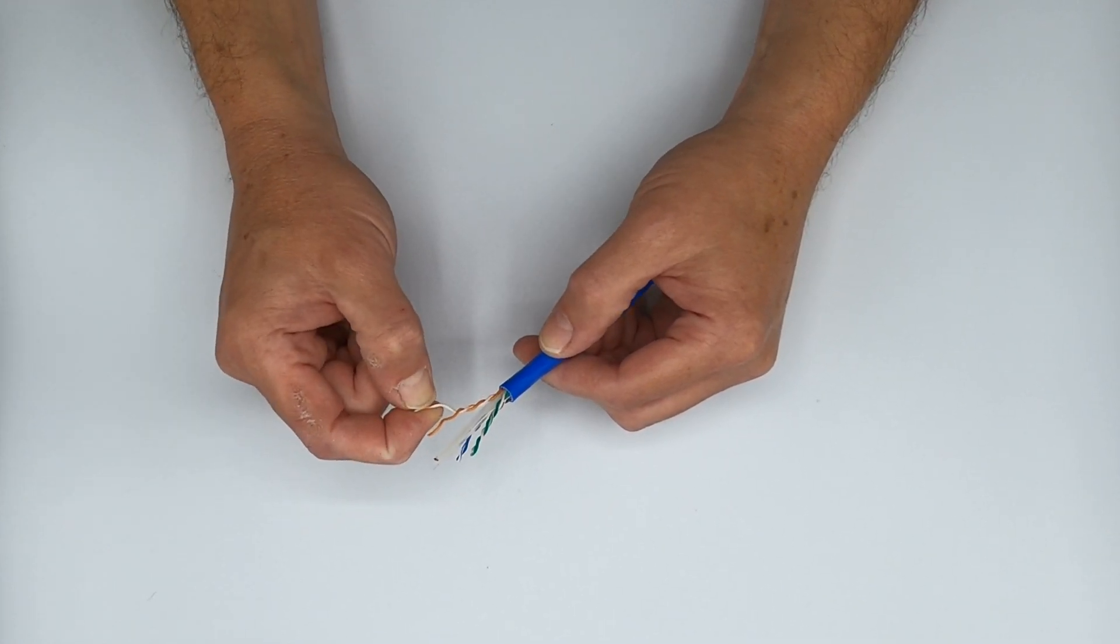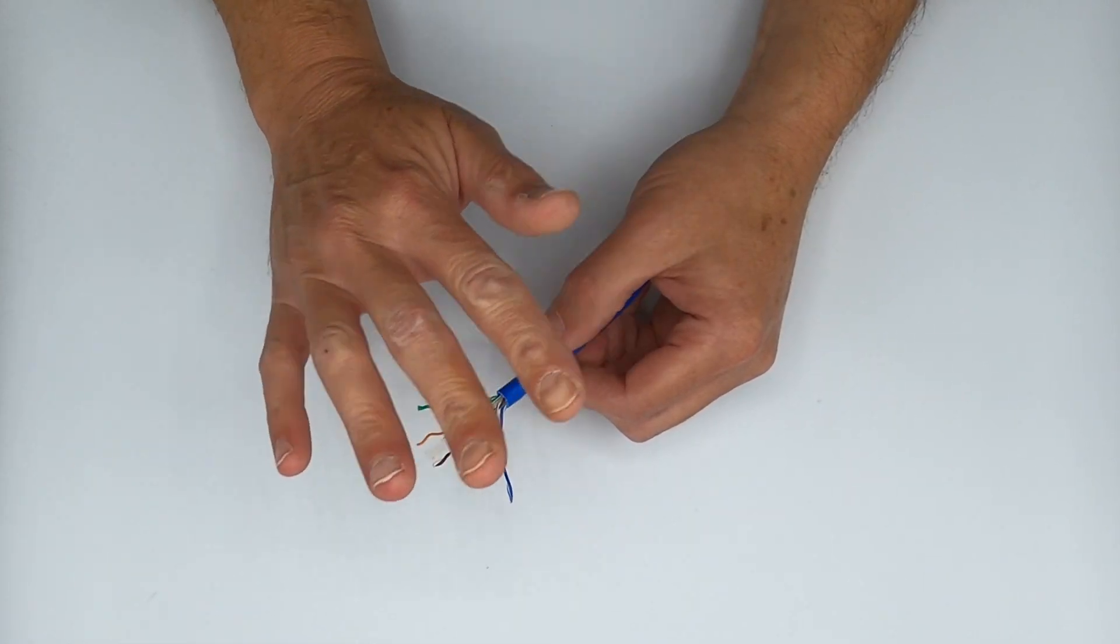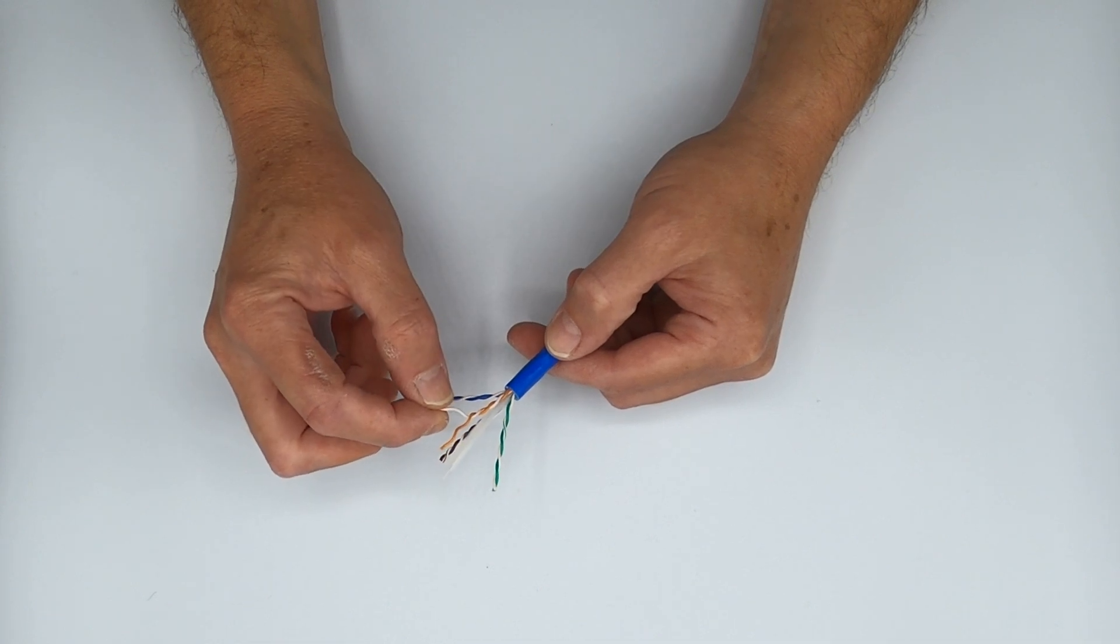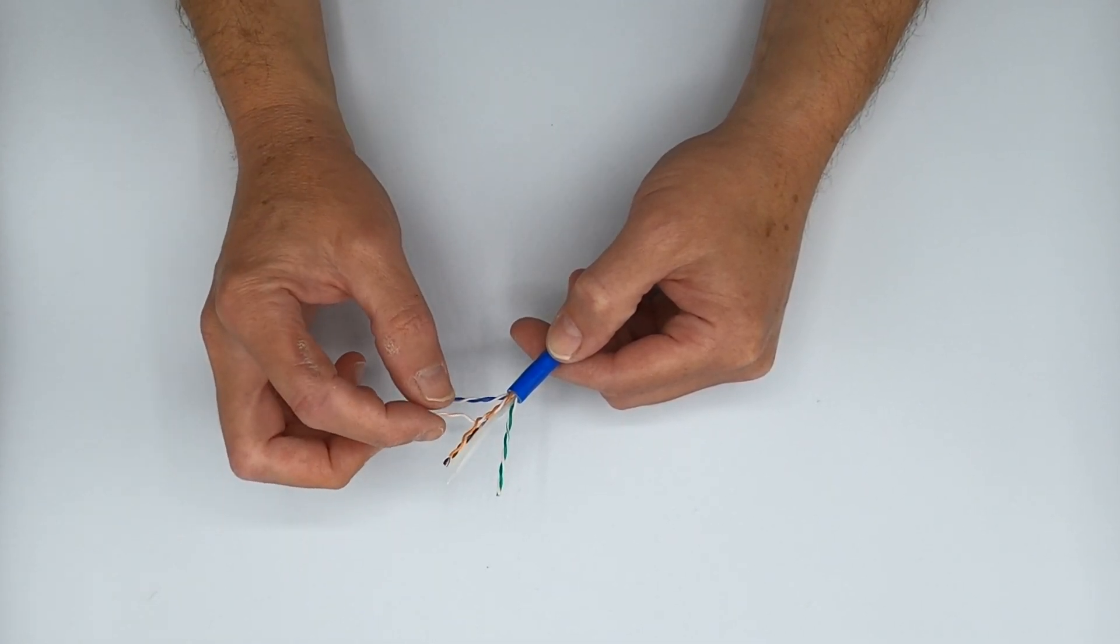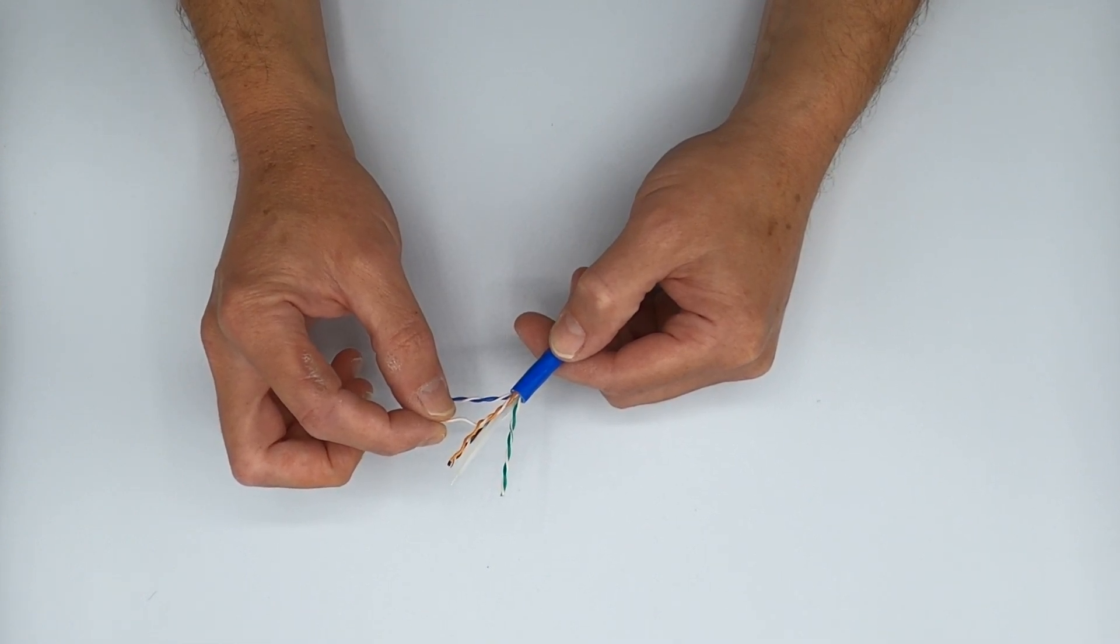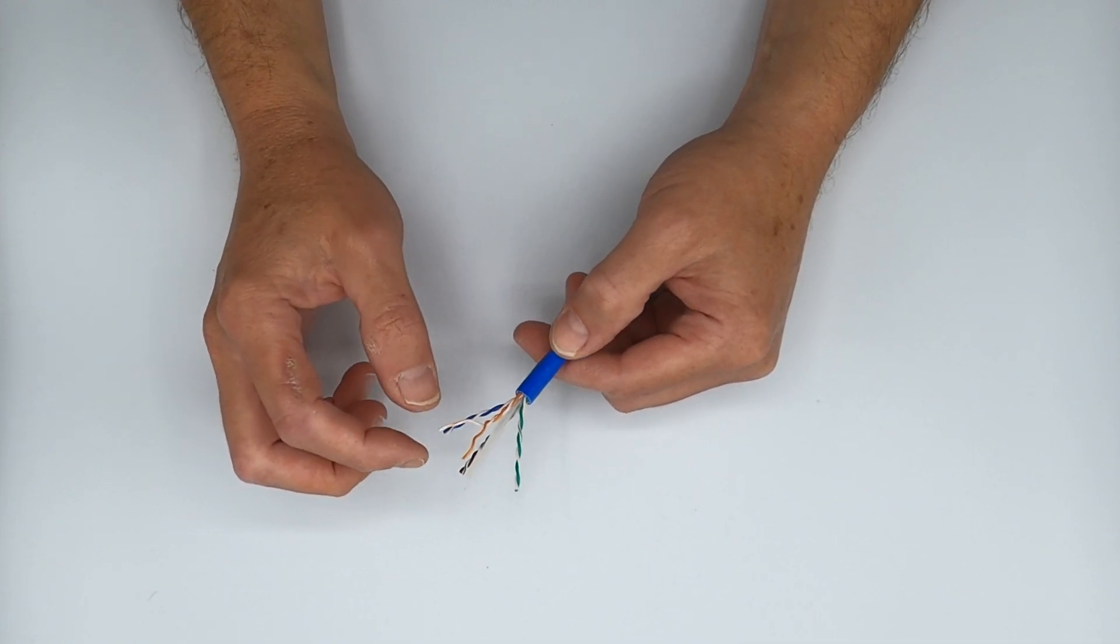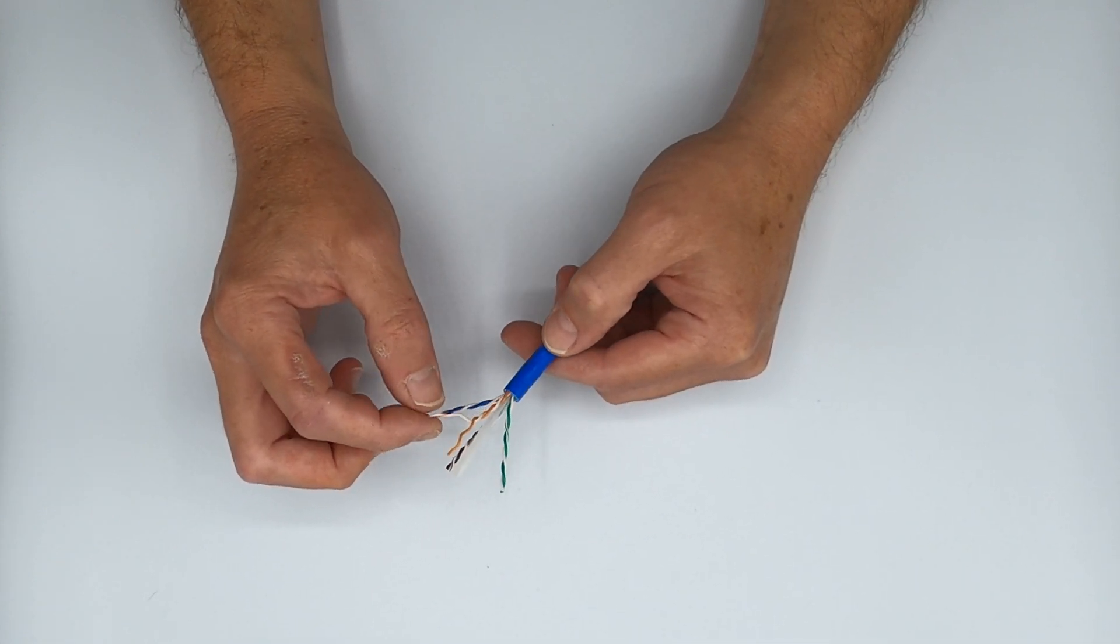The way this often shows up is not a situation where the cable isn't working at all - that would be where the conductors are broken somewhere, or one conductor is not hooked up, or it's crossed over. That's a different problem. What we're talking about today is hooking in a cable to your switch and then to your computer and achieving 100 megabit per second connections instead of one gigabit or 10 gigabit, depending on what cable you're working with.